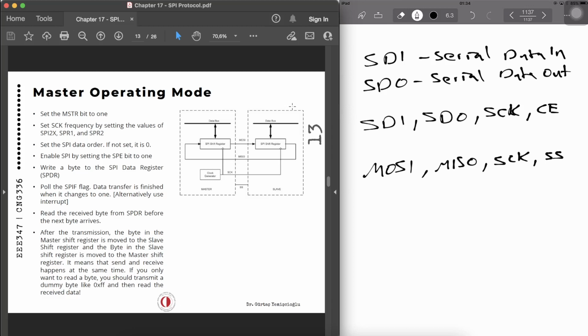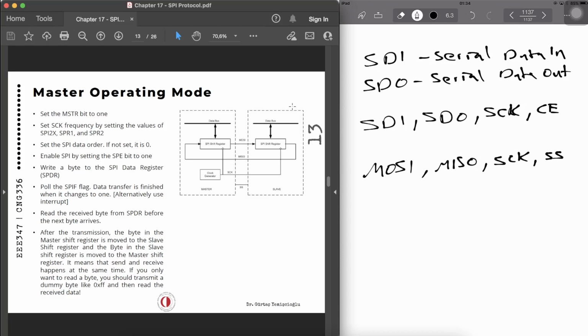Then we write a byte to the SPI data register where we want to shift it out. Then we check if the data transfer is finished. And when it changes to 1, or you can use an interrupt if you don't want to use a poll, we just read the received byte from the data register before the next byte arrives.